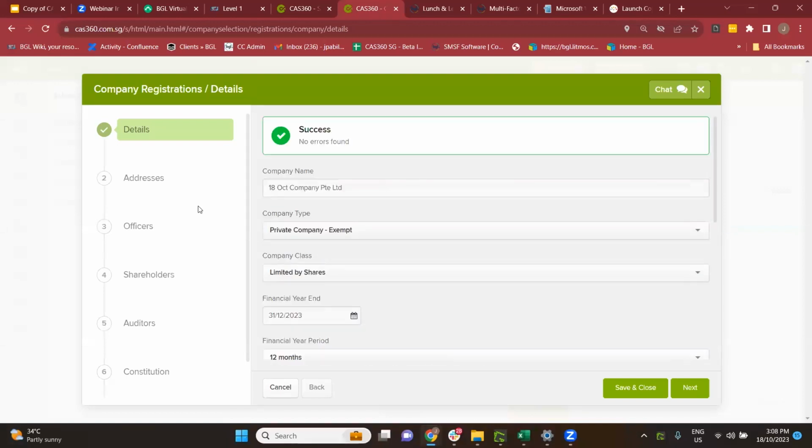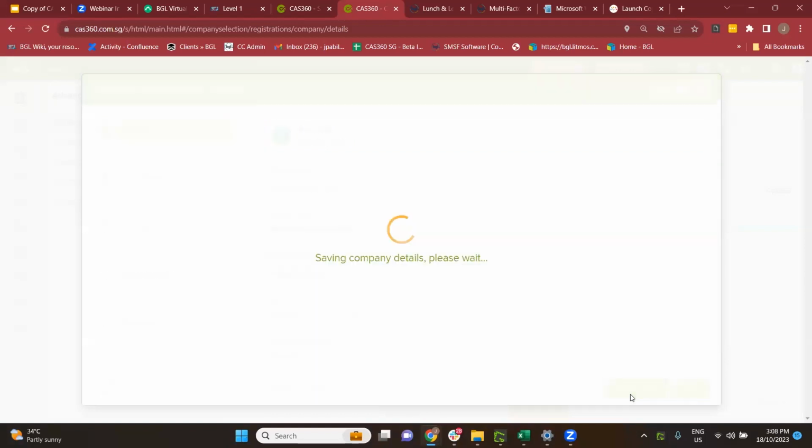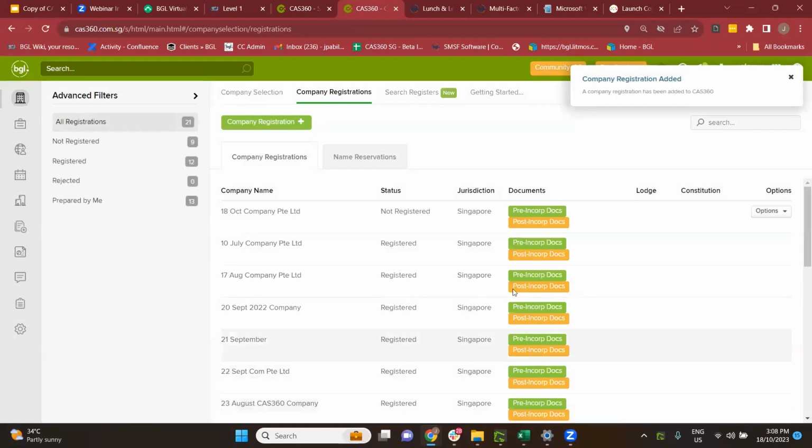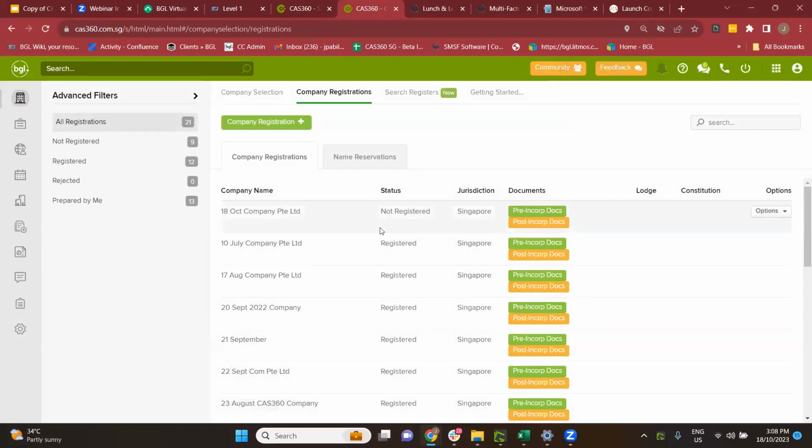So you have the option whether to save and close. If you save and close this particular company, you see that the status will be not registered. And you can always come back again to add in more information.